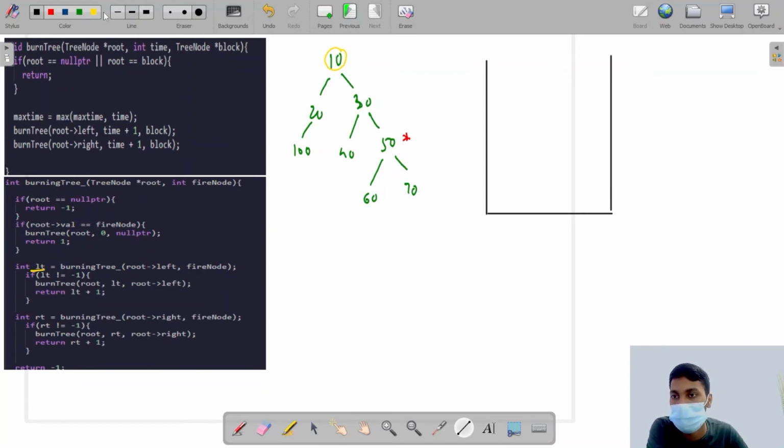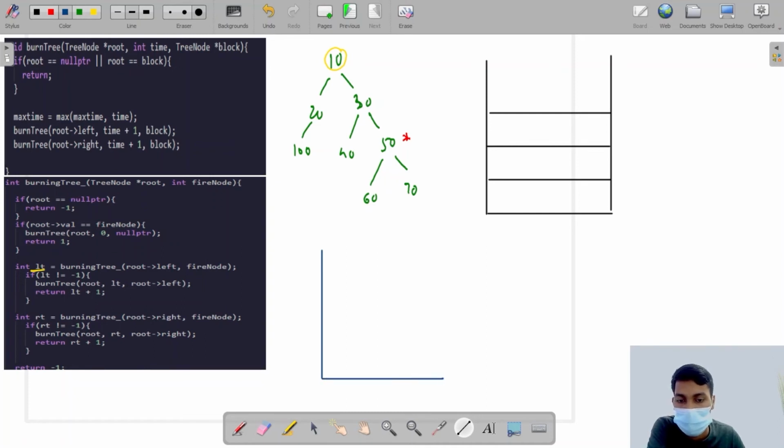Okay, this function, so just make this, and we are going to use another stack that is going to be of this function. With this, we'll be able to clearly understand what is actually happening.